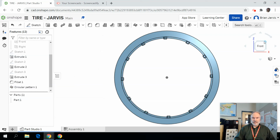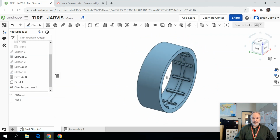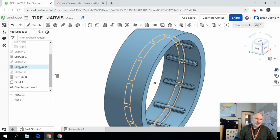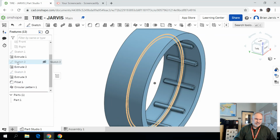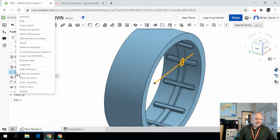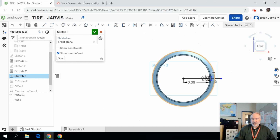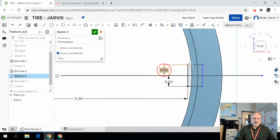Now, you could do that in sketch mode. It actually allows you to do it in sketch mode. But I think you'll agree, it's much easier to do when it's in a solids mode, when you're doing your modeling. I'm looking back at that, and because of the fillets and everything, those seem kind of skinny. So guess what? I'm just going to go back. I'm going to edit my sketch, which is going to be editing the original sketch. And I'm going to boost those up a little bit.